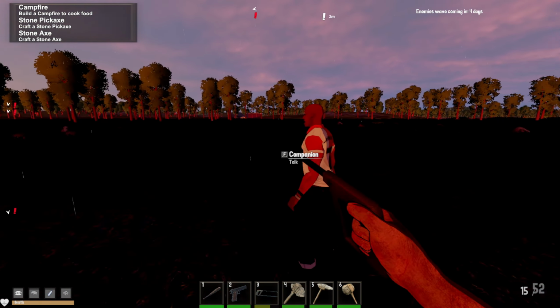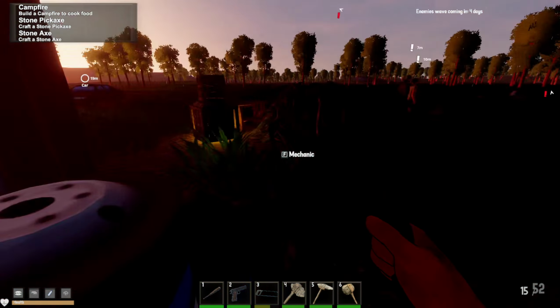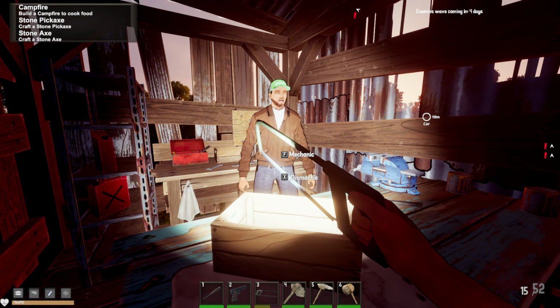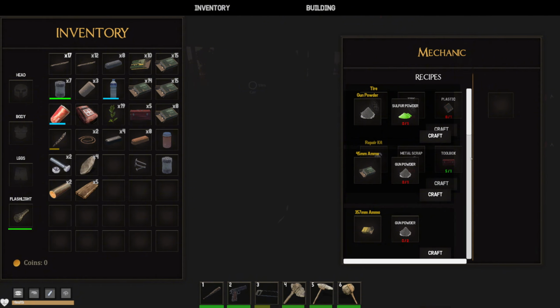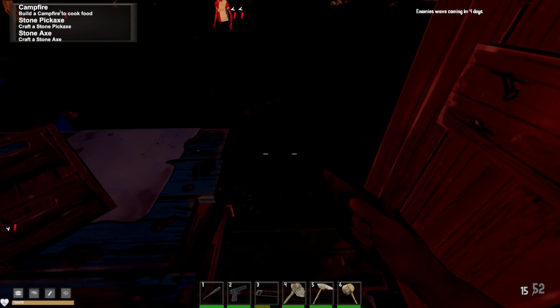The mechanic. Which one was you? Go to producing station. Are you the mechanic? Which one was the mechanic? You? Hey, there we go. Hey, buddy. What's going on, man? So what do you... Oh, Jesus. That's just too much. What are you doing here? F mechanic. This is weird. Is it because my recipes are up? That's so weird. What is going on? What? So he can craft tires. Where did the first thing... Was that my building? No.